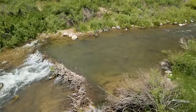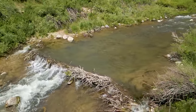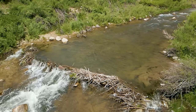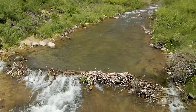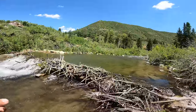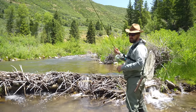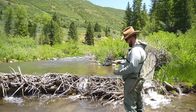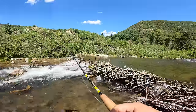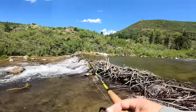I think this is really good streamer water because it's a little bit deeper and slower moving. I know this river really well and I know the bigger fish really like to hang out in this stuff. If I'm wanting to put a bigger fish in the net, a streamer is going to be a really good chance to do that. The combination of the depth, the river speed, and the casting room here gives me a really good opportunity to actually make the streamer cast and get my flies up there.